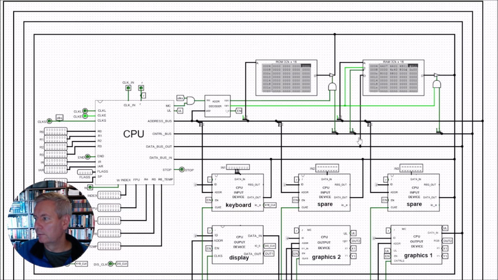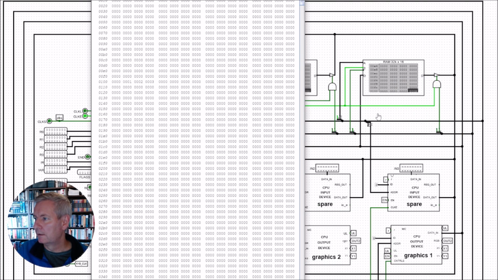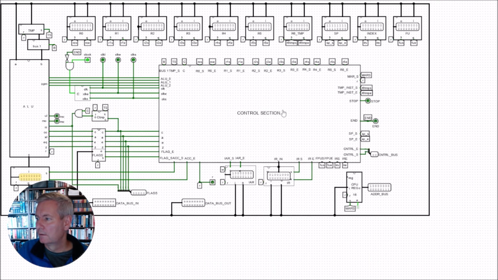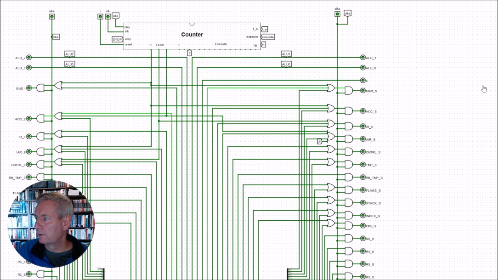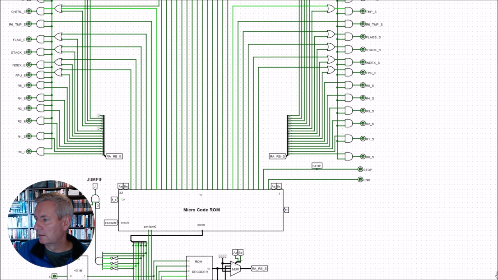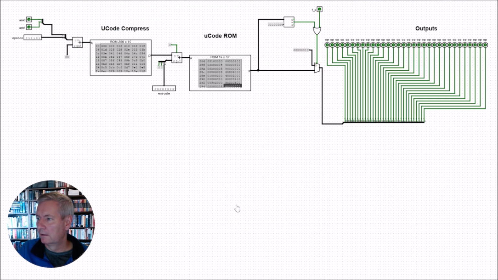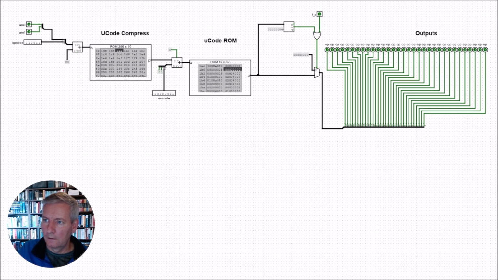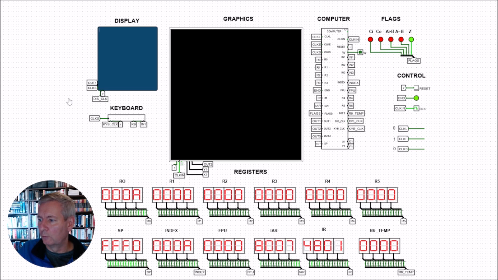So if we head into the actual RAM, you'll see that the contents here of the RAM, if you look closely, we have a 3 here, then there's a 4, the next one will be 5, and then 6. So it's counting along and it's putting all of the values in. You can see here, if you jump through, you can see it generating all of the necessary commands, and you can see it running through. So let's go to the top level again, and you can see it's just finished there.